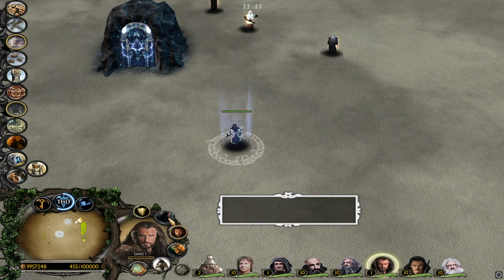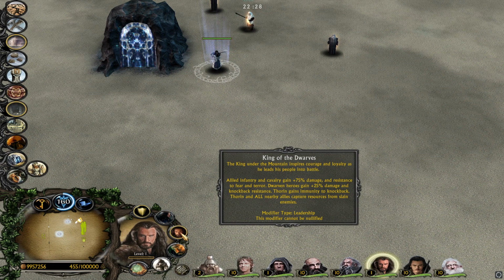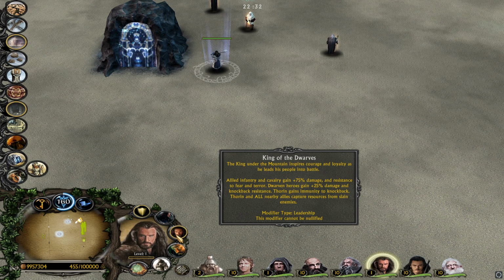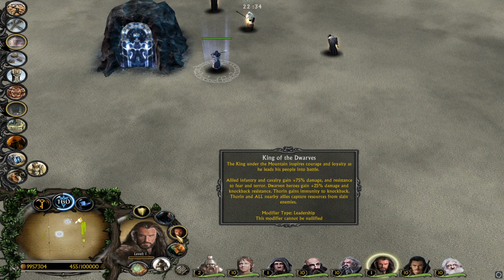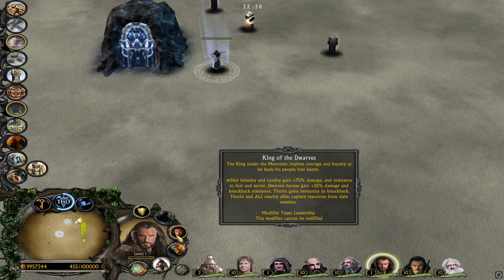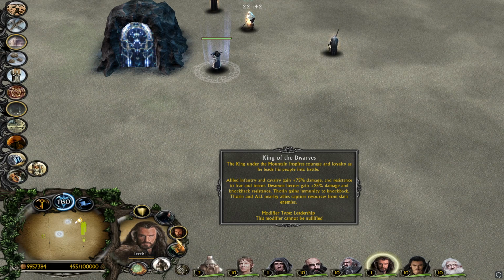So now we have two pages of abilities. Our leadership is vastly improved. Allied infantry and cavalry near Thorin gain 75% damage. They gain resistance to fear and terror. Dwarven heroes still gain damage and knockback resistance. Thorin becomes immune to knockback, and he still has Scavenger.